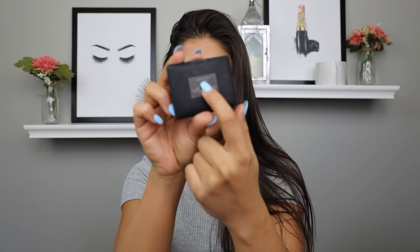Next I'm going to do blush. This is a NARS blush in the shade Dolce Vita. It's a gorgeous color — like a mauvey pink rosy-ish color. I've been using this for a while and I do love NARS blushes. I feel like they're pigmented but not too pigmented where you can't blend them out — it's a very nice blendable blush. These blushes are on the pricier side at $30 for this itty-bitty blush. Mine is actually a little broken, but it just looks so pretty and natural on the skin.